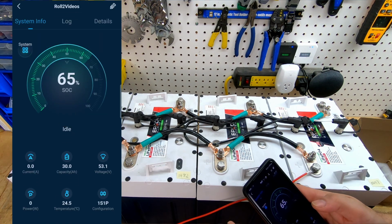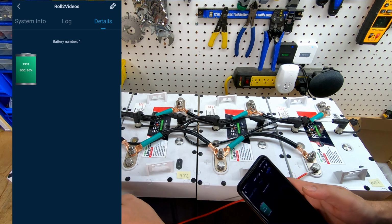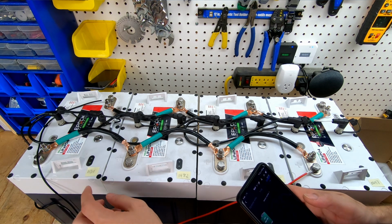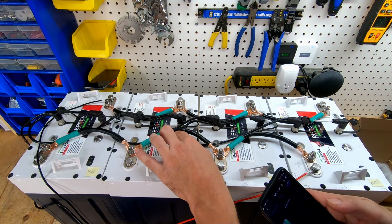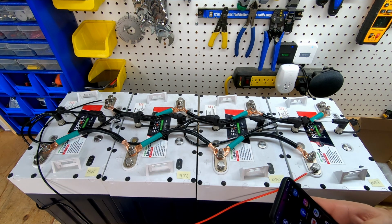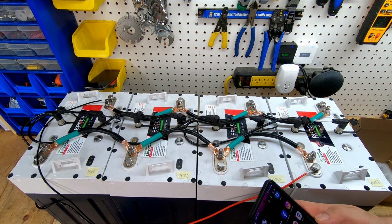And then once you bring the app up again, if we go to details, you can see it's only showing one battery, which is 1331, which is this one here, and this is the battery we have. So I could actually take a permanent marker and write it down on the cell. So now we are going to turn this battery off, and let's turn the second one on. Actually, we need to turn all batteries off and let the Bluetooth module rest for a second.